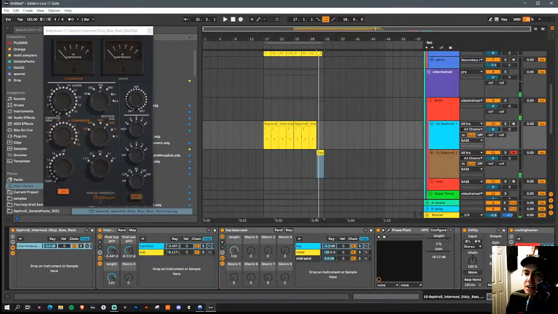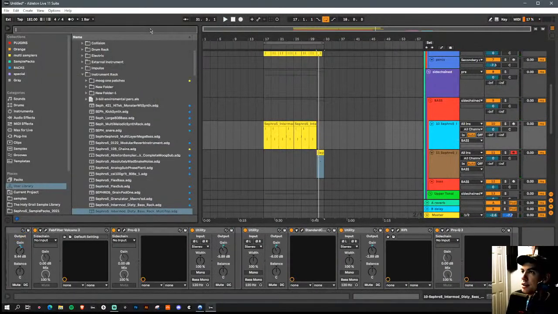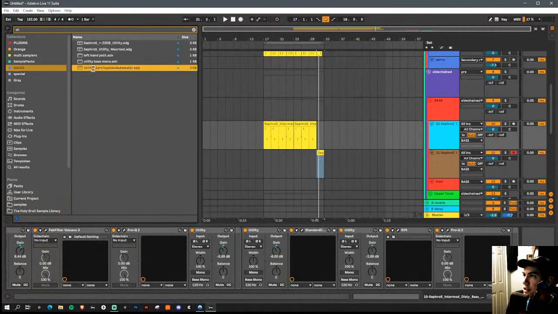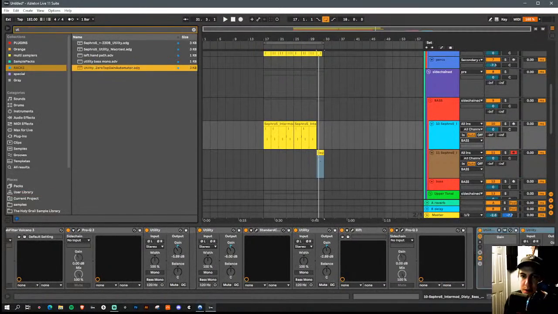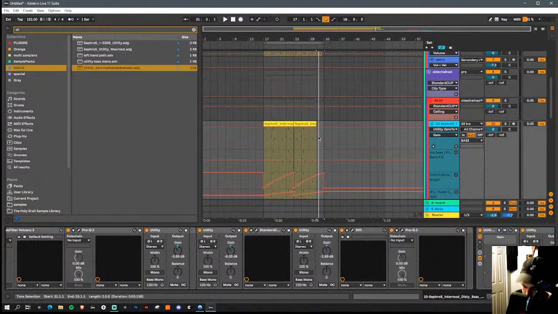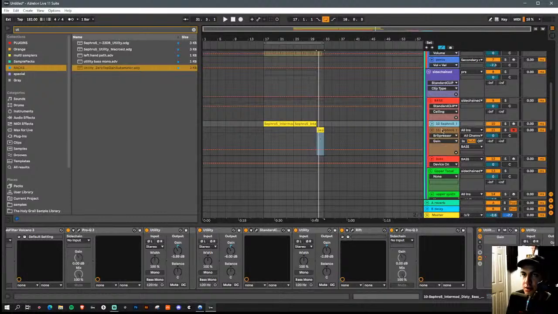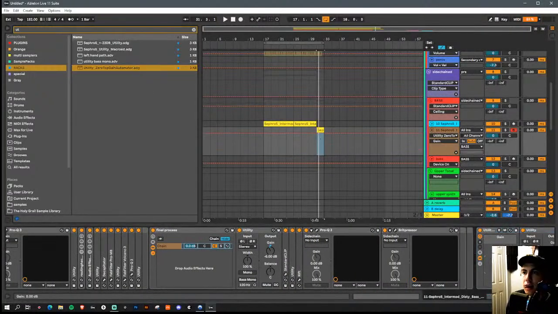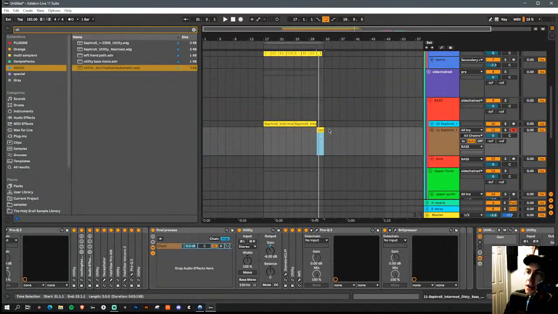Since these have tails, it's good to have a final gain on the channel itself to just be able to easily automate mutes. It's always a good thing. I have that on almost every single channel. So we can automate these to not get in the way of each other.